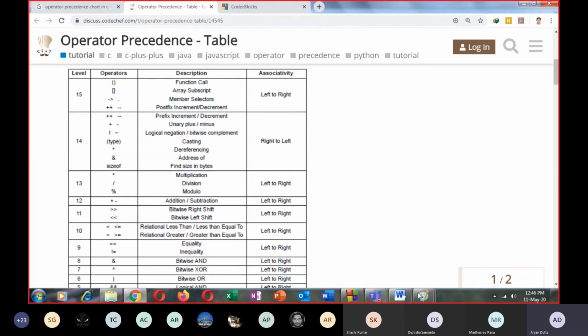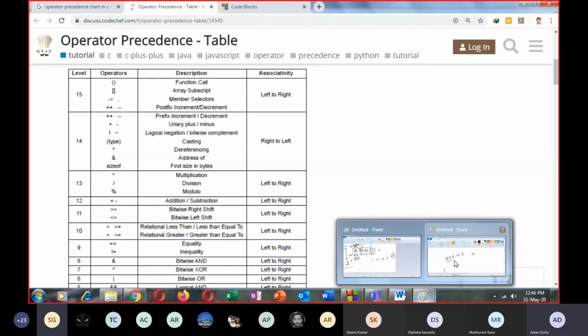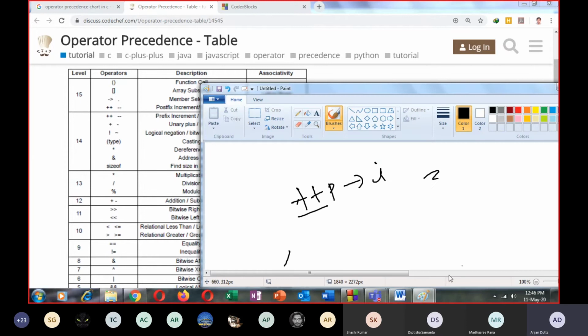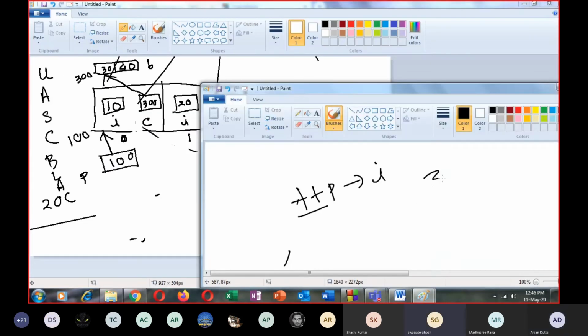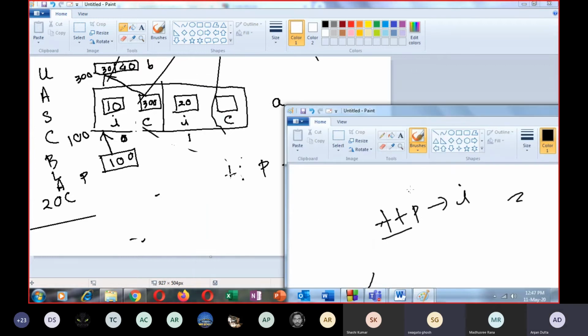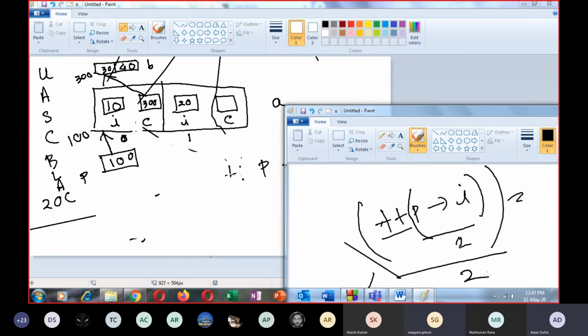Now, see, so that means first this will happen, then that will happen. Okay, so what is p arrow i? That means from p I am going inside of i.